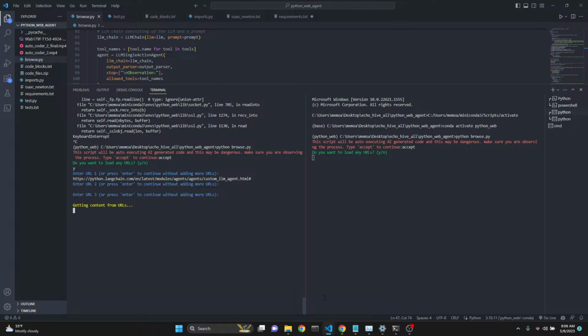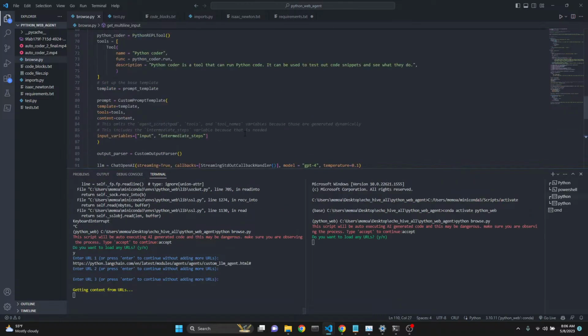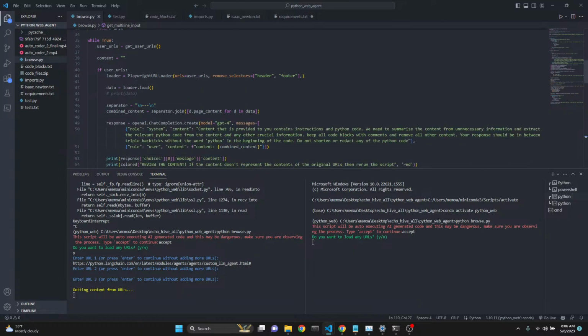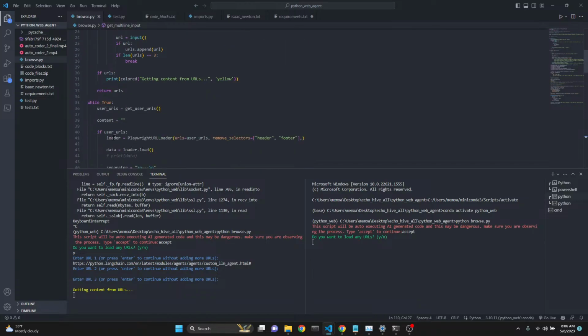Now, this part is tricky because we're not passing the entire contents of the URL into the agent. If you watched the other video, what we're doing is getting the content of the URL right here.